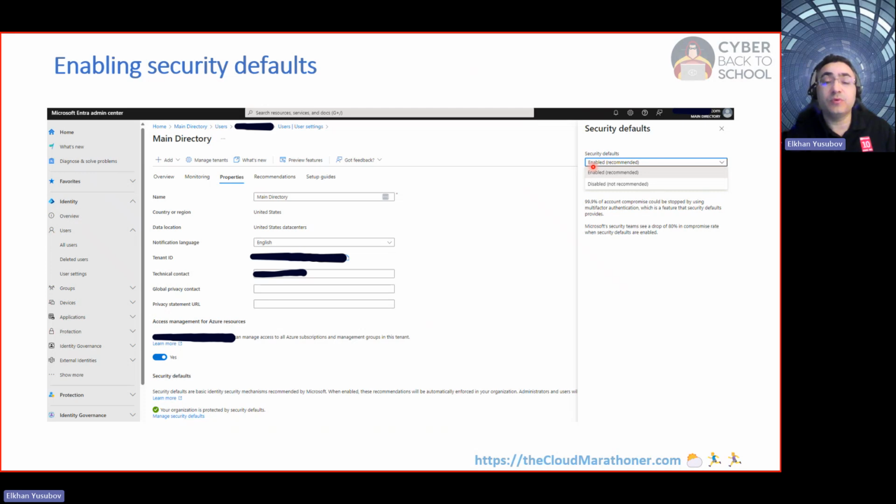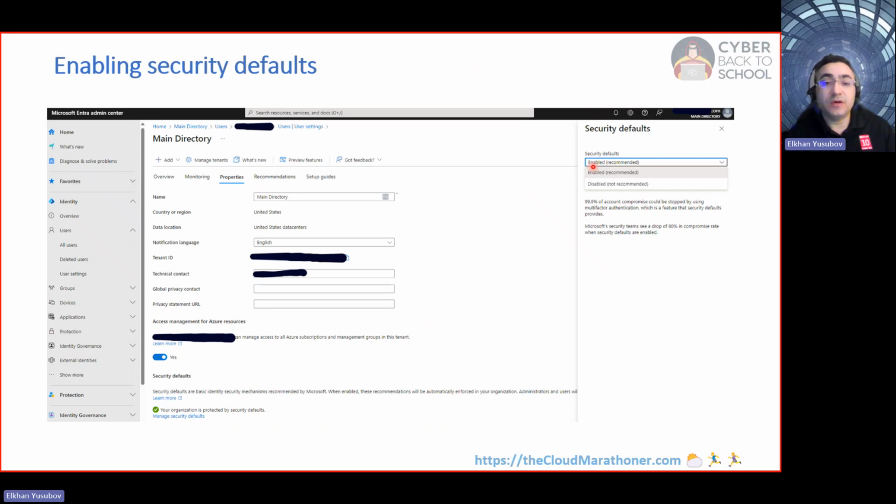Once you enable the Microsoft Entra ID security defaults, all users in the organization will need to register for multi-factor authentication. That's part of the precondition there.